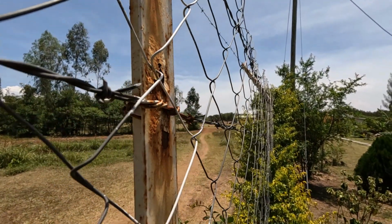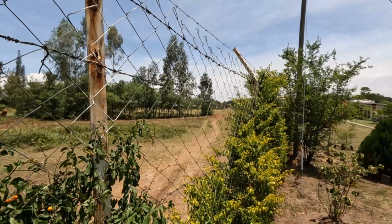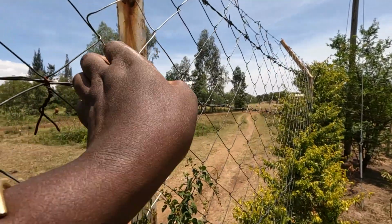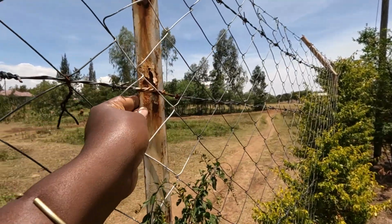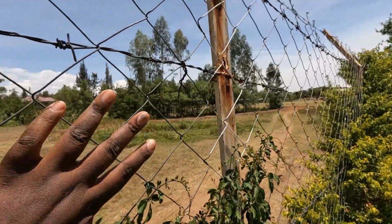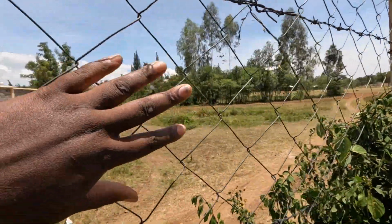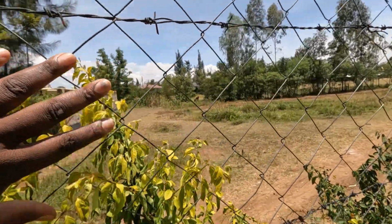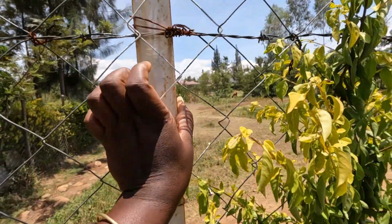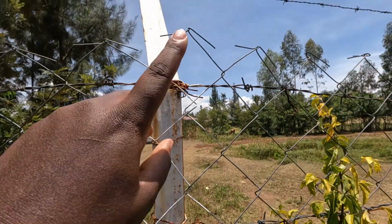And yes, moving along as far as the landscaping of this compound is concerned, you notice that the fence is made of chain link and angle lines. So these angle lines were actually, from her description, she says she bought full 20-meter angle lines that were being divided into two. So each piece will produce 2 angle lines that have been used all around the compound alongside the chain link wire that is 6 feet high.